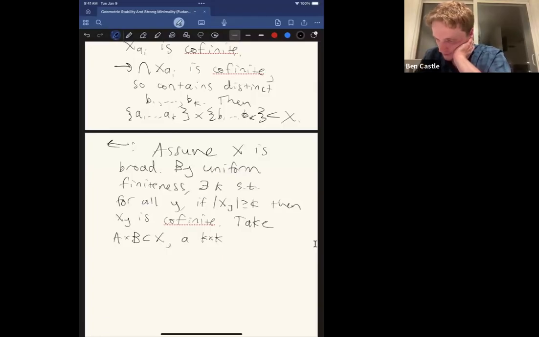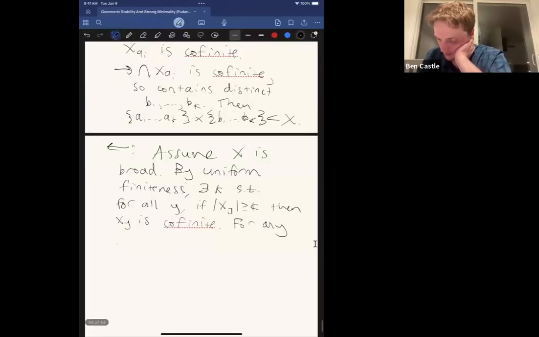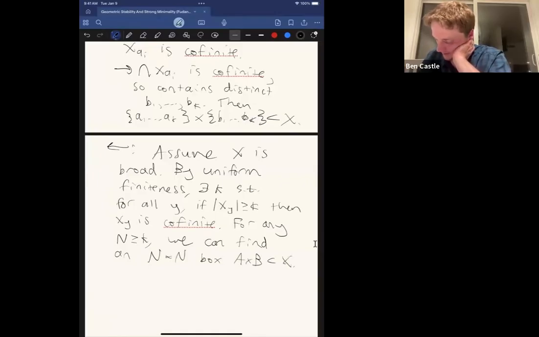Oh no, I don't want to do that. I don't want to take a k by k box. That's too small. So for any n at least k, we can find an n by n box contained in X. And what does that say?